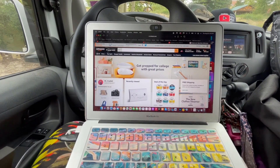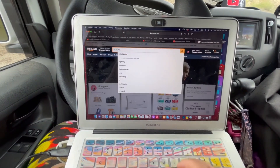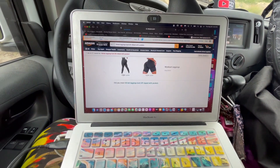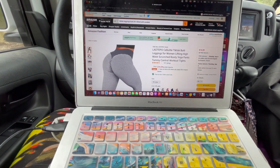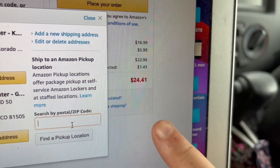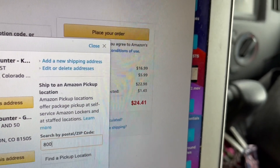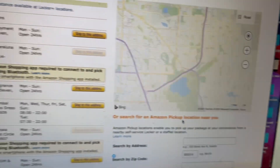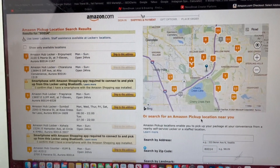So this is how it works if you're ordering off Amazon. If for example I wanted to find some leggings I really like — online they're listed as the TikTok leggings — I'd go down, find the leggings I like, and add them to my cart. Then I would go to 'ship to an Amazon pickup location' and enter a zip code near me. For example, I'm near Denver right now so I'd use 80014, then find a pickup location. That will show me all the different hub lockers that are available.